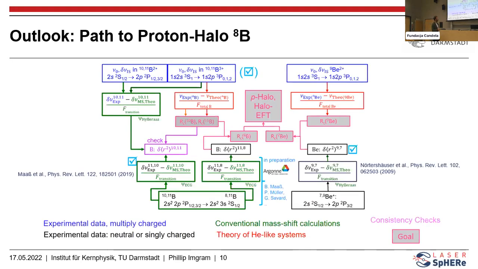Yes, and Peter Müller. I'm also a little bit involved in this. We are trying to set up a collinear laser spectroscopy setup there, and then measure the isotope shift in the regular way, between boron 11 and boron 8. As I explained, this gives us the change of the nuclear charge radius, and together with the reference radius from boron 11, we then hope to get out the charge radius of boron 8. This is in preparation.